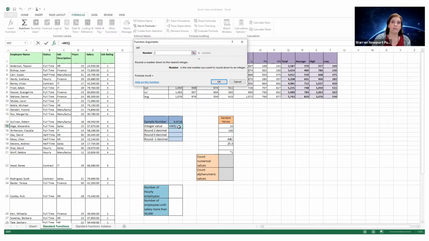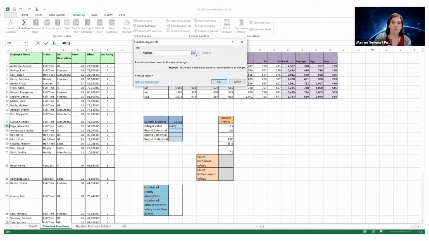I need to go back and tell Excel which cell contains the number that I need to find the integer for. Now I can tell you right here, it's this one right here, but I need to tell Excel that. So utilizing this little box right here, you'll see at the very end of it, there is a button with an arrow pointing out. This is kind of the retrieve button. It's saying, go find the data that you need to put into this field.